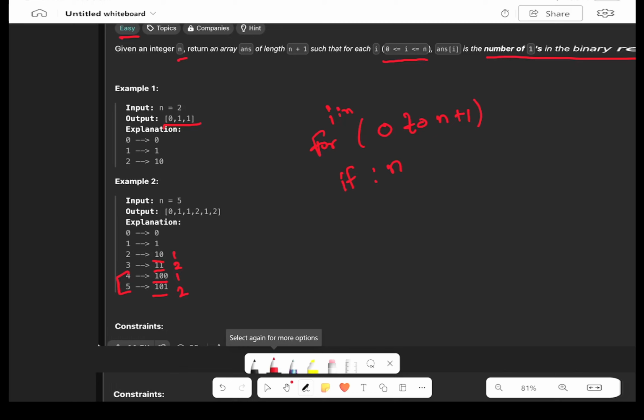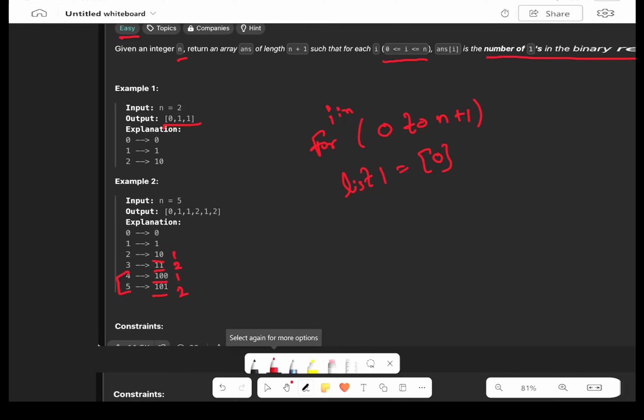First we'll declare a list. So let's say list equals 0, because already for 0 we have a number here. Initially the number of ones in 0 is just 0.